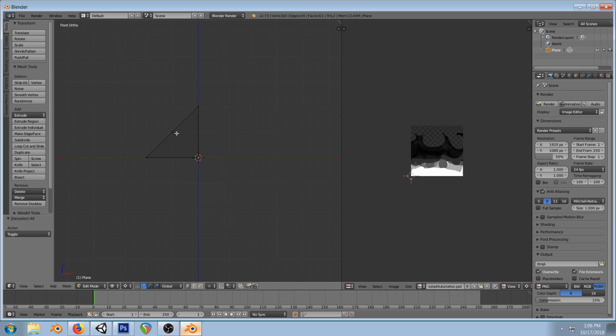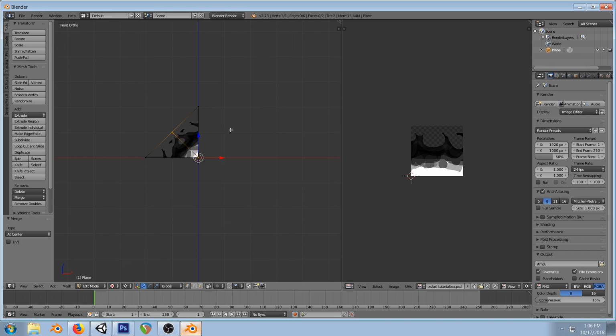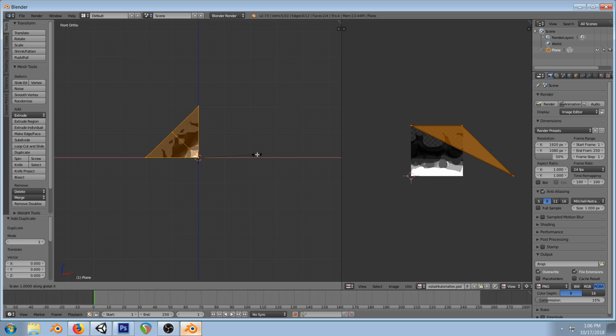W, subdivide, join, delete. Do L, Shift D. Then you do scale X -1, and then you rotate it around. That wasn't perfect, so we're going to go ahead and merge that center. Shift D, scale X -1.